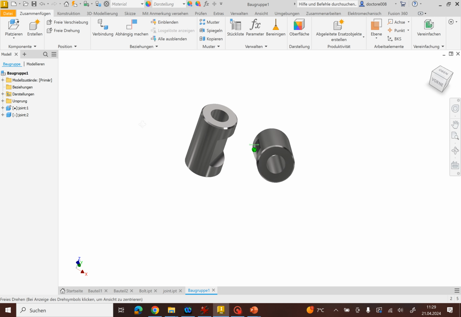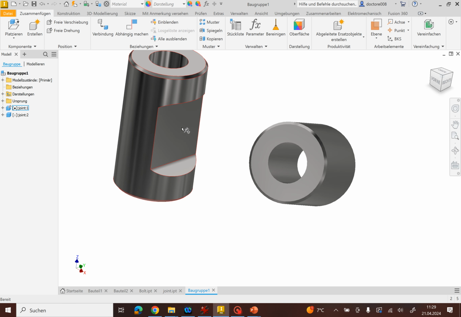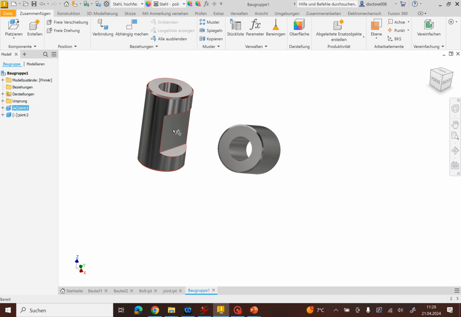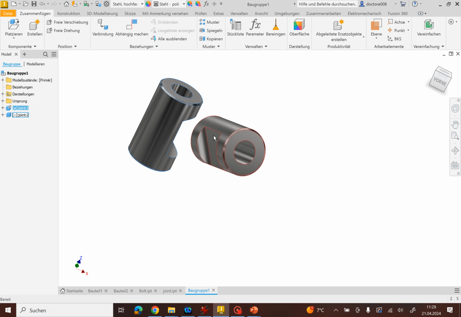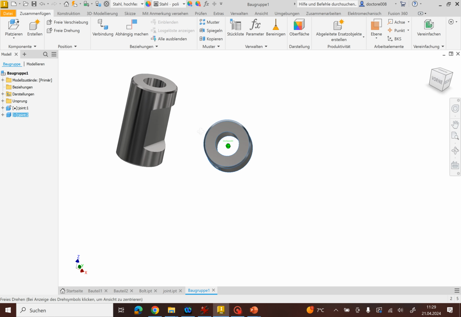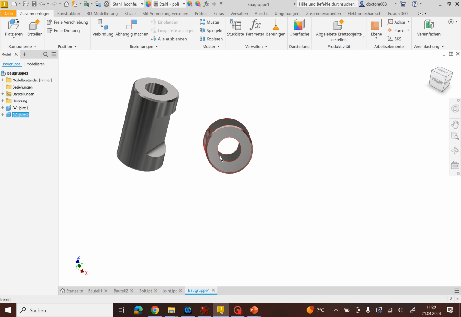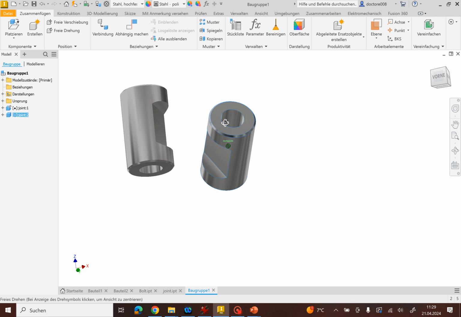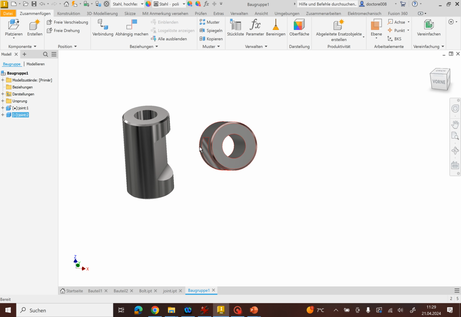Please make sure that this side here and this side of the other joint are opposite. They should be close to each other. They don't need to be too close.